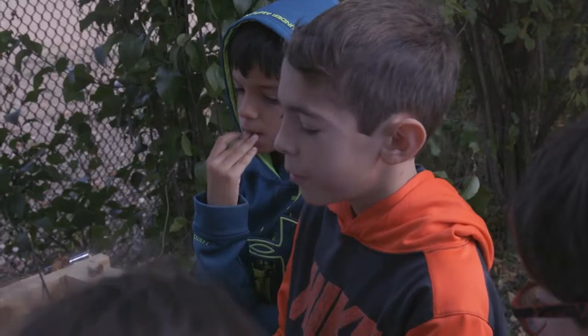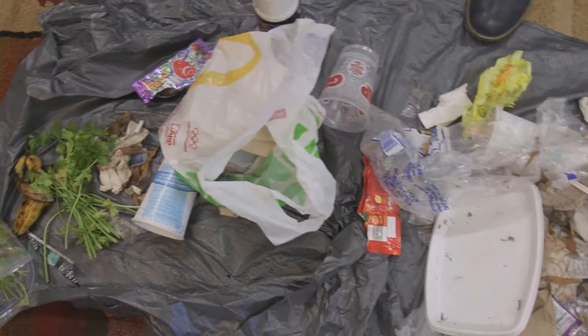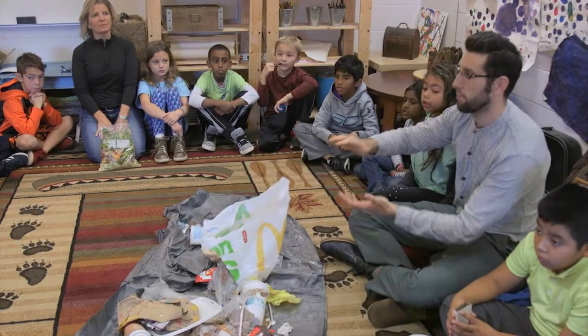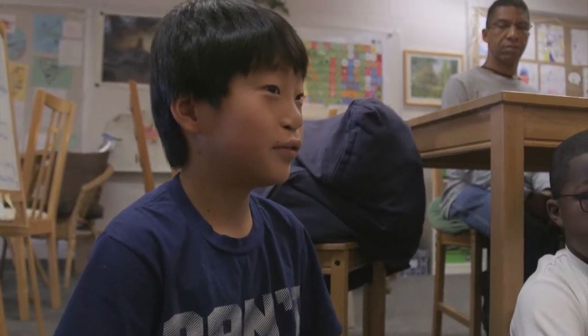Miss Springer and I today worked on the difference between man-made and natural objects and focused on decomposition. We walked around our community and did a trash cleanup. Today we started off sitting in the circle and discussing the difference between man-made materials and natural materials and putting it back into the earth. How would that help the soil or the earth?